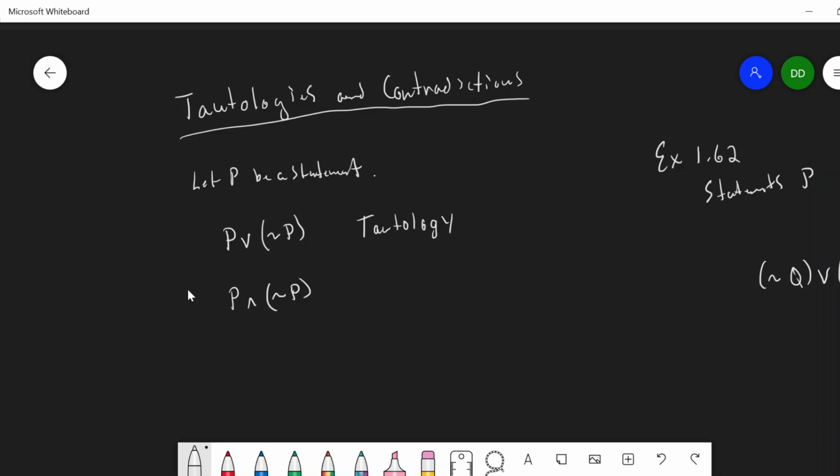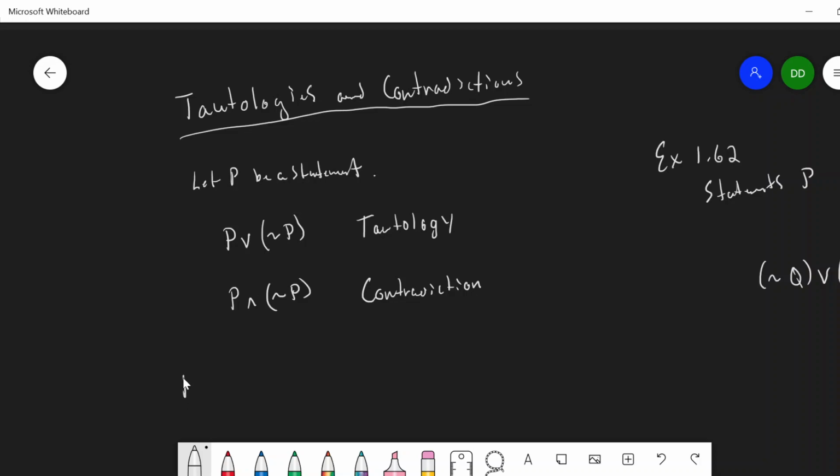It's a tautology. And similarly, it's raining and it's not raining. Well, that doesn't make any sense, right? At any given place on Earth, at any given point in time, it's either raining or it's not raining, but not both at the same time, right? Again, a statement is a declarative sentence that's true or false, but not both. And here we have it's both true and false at the same time. So that doesn't make sense. This is a contradiction. There's no possible way to make this true.